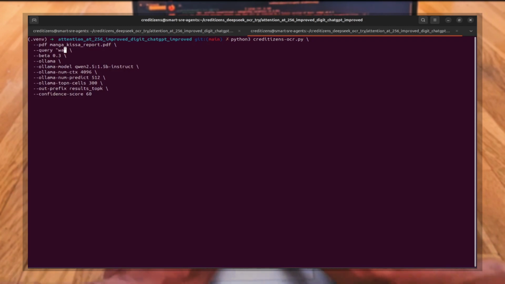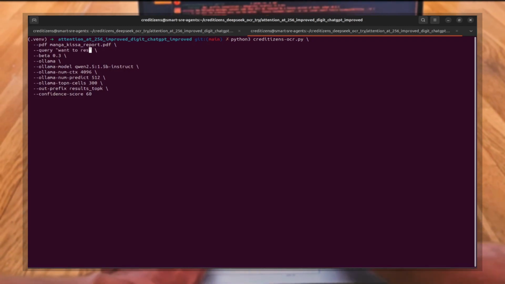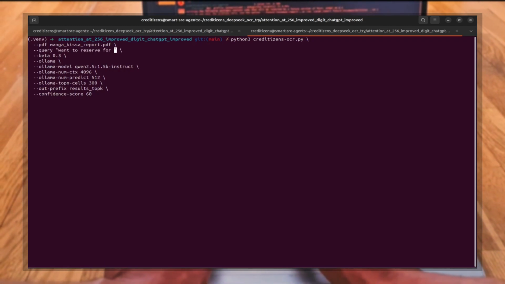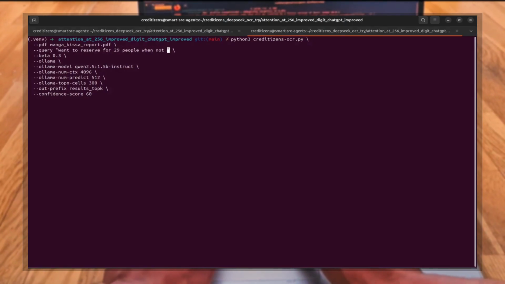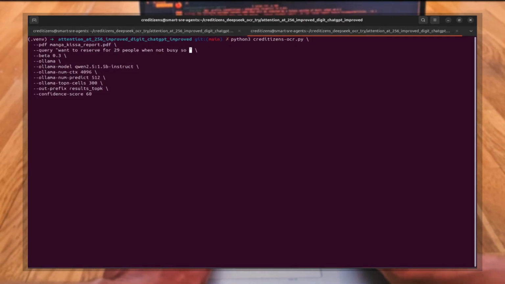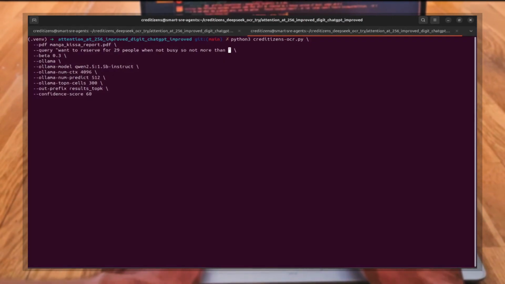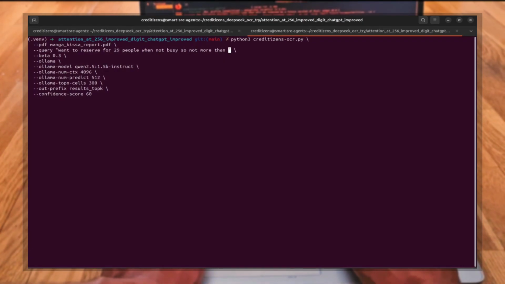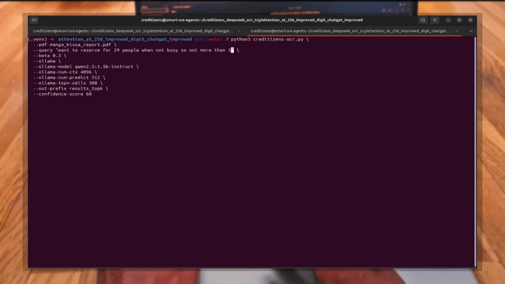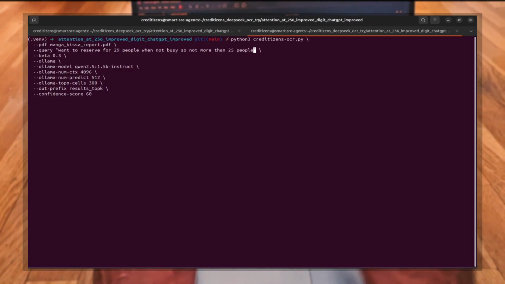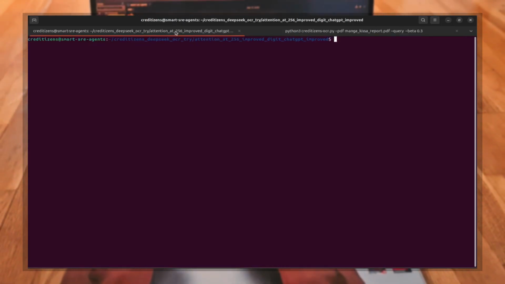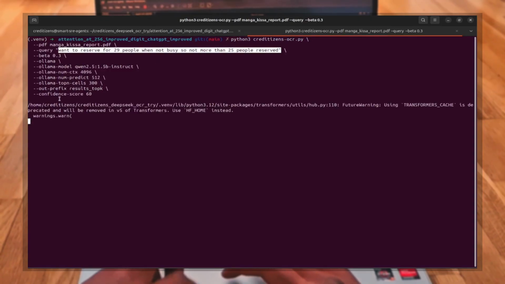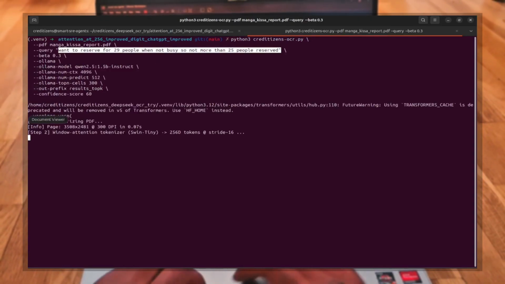I'm just going to try to change the query completely for a sentence, which is a bit longer than normal, in which I'm going to inject some numbers just to challenge it and see how it goes. We're just going to go with the ChatGPT version. I want to reserve for 29 people when not busy, so not more than 25 people reserved.